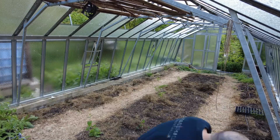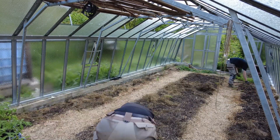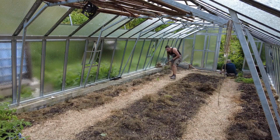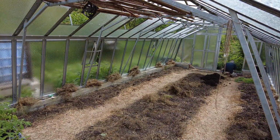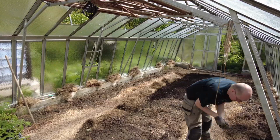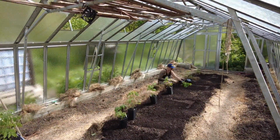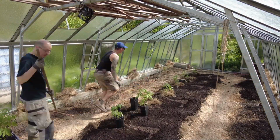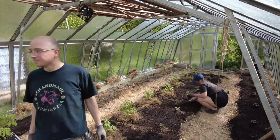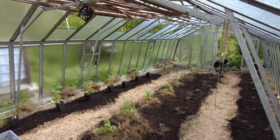Although we didn't really water the greenhouse or the ground actively, the water that dripped off the table from the young plants was enough to let some weeds grow in here. We took care of them, as this is way easier to do now than later when the plants are in place. And we used a very thin layer of compost compared to the last years, where we usually put up 10 centimeters. We want to try if it's enough for the plants this year. And if not, we can always adjust it and put some more fertilizer into the ground later on.